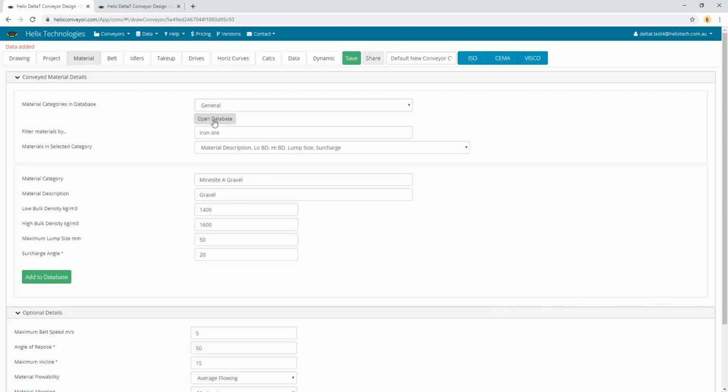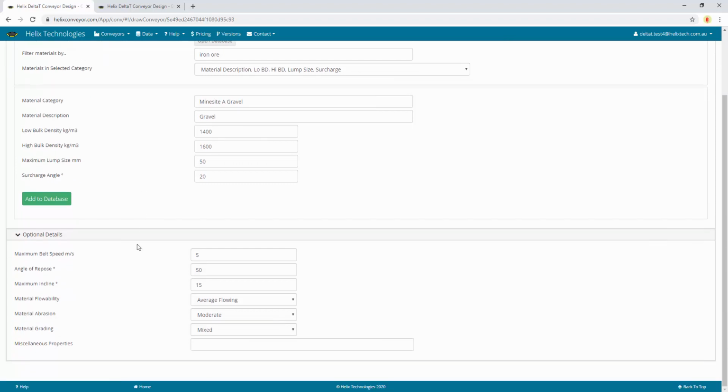If we open the database again, we'll see that that material's been saved into the database. The important inputs here are the low bulk density, high bulk density, and the surcharge angle. And these are used in the belt capacity, belt load and belt width calculations. There's some optional inputs down the bottom for you to identify the material.